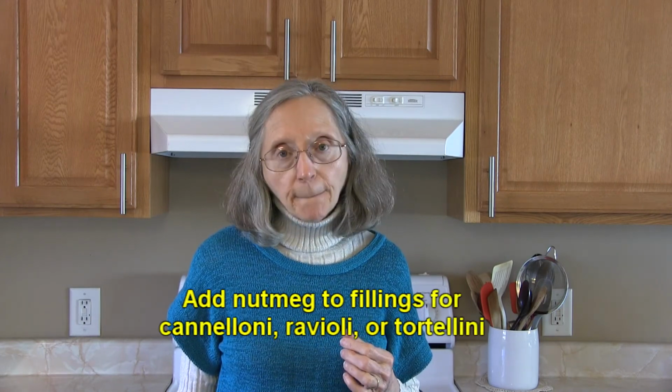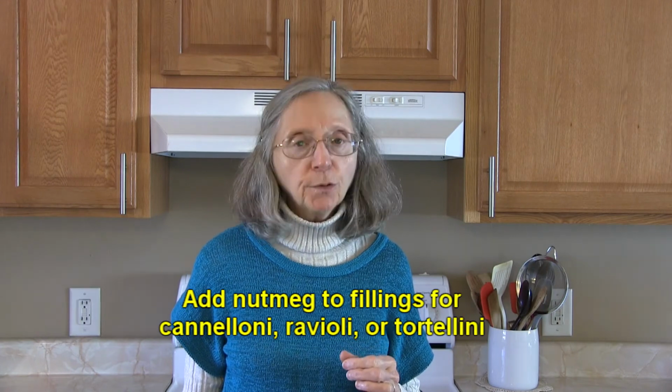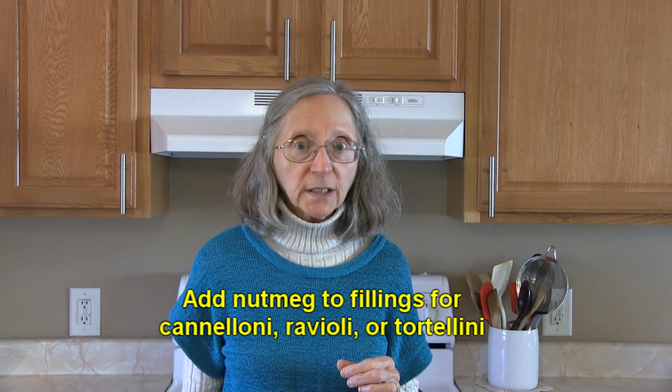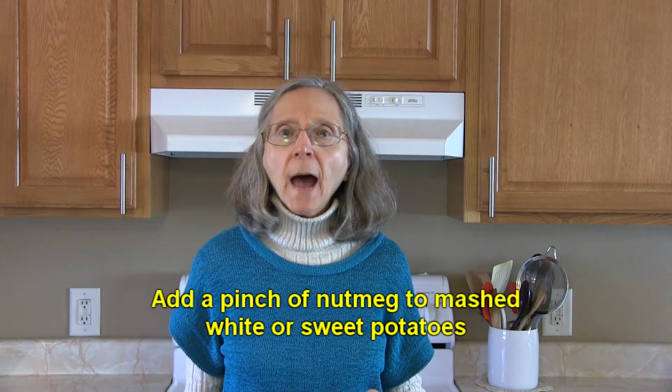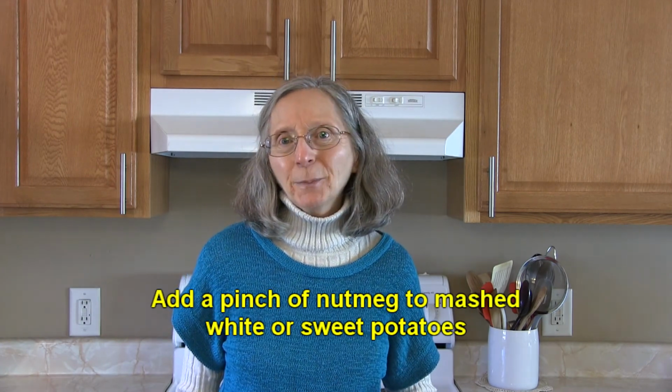Try adding some nutmeg to fillings for cannelloni, ravioli, or tortellini. Add a pinch of nutmeg to mashed potatoes or mashed sweet potatoes for something a little bit different.